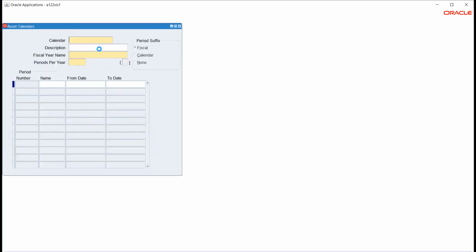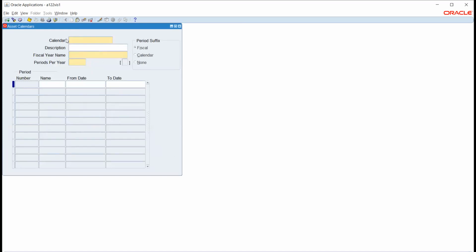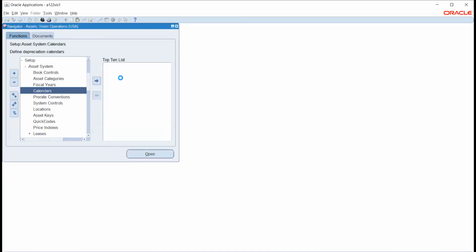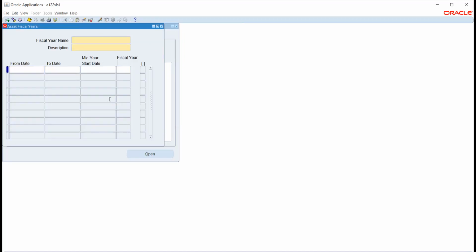Then we have the normal calendar. Basically we will attach the fiscal calendar that we created in the earlier configuration, and we will start our period. So let's create a simple calendar. I'll just say Tata. I say 1st January to 31st December. My fiscal year would be 2020. Let's say I give it for 3 years, so I open till 2022.